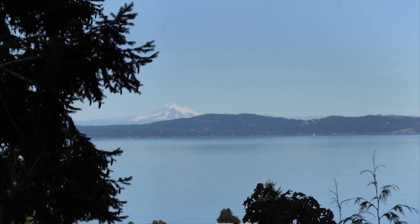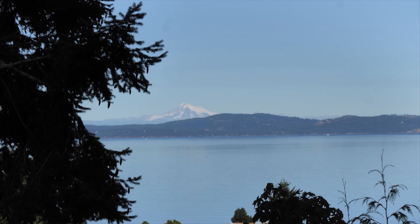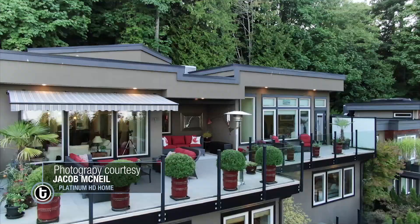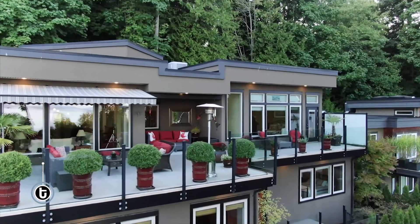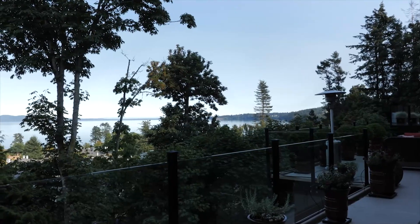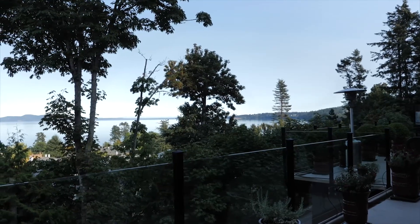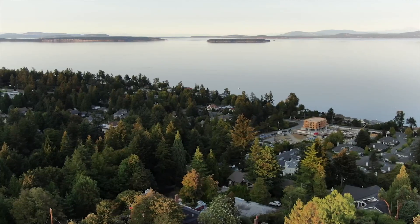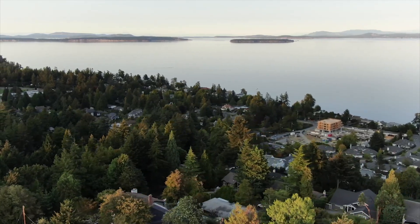There are extraordinary views of Mount Baker and the moon, and the sun rises — I just don't think it gets any better. You have your own beautiful patio right off the living area and it doesn't block the view at all. You could sit out there all day long, and it's an all-season deck with a lovely sheltered covered area that provides true outdoor living space.